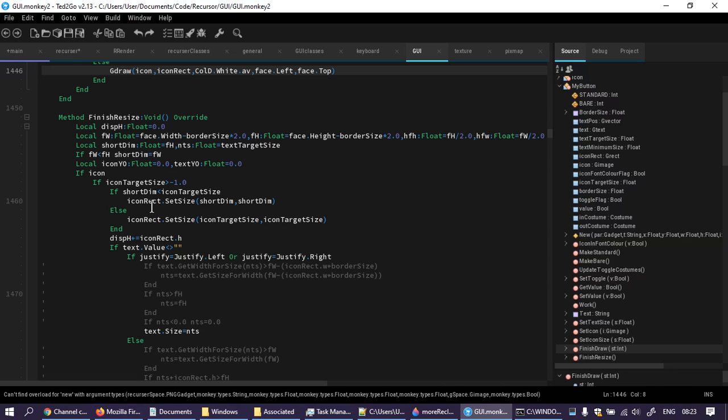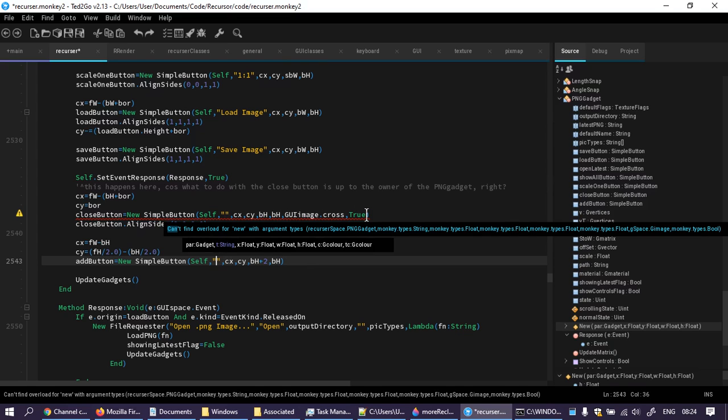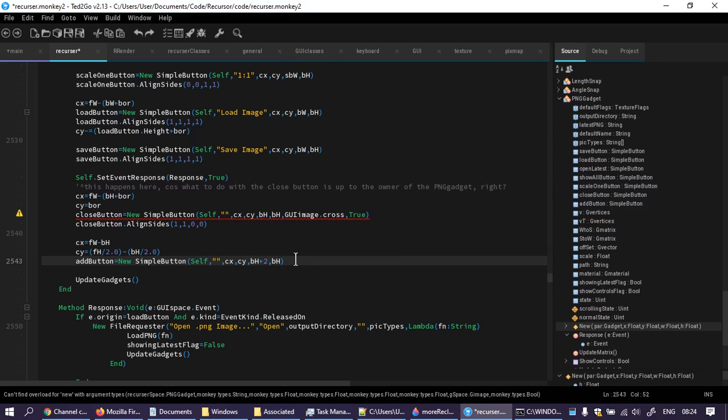You know something? No other button here has an icon. The close button does. God damn it. This is going to so much annoy me because... No, I have to. It'd be so easy for me just to make that, and be done with it, and have the word add, or have that. My god, is it easy to do that? Would it be so, so nice and easy? But it would probably look okay in this case, because my cross is kind of cheesy. As it is, an X might look better.